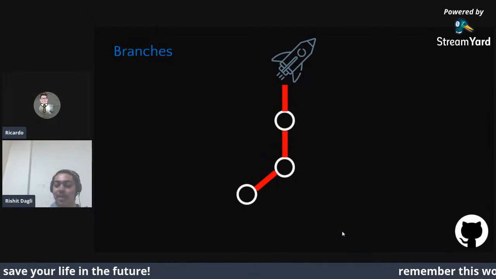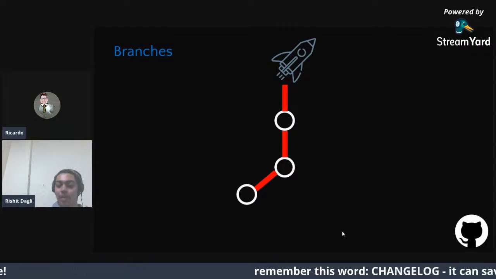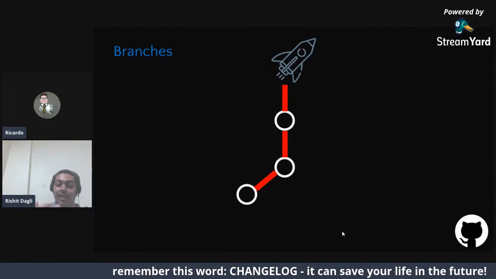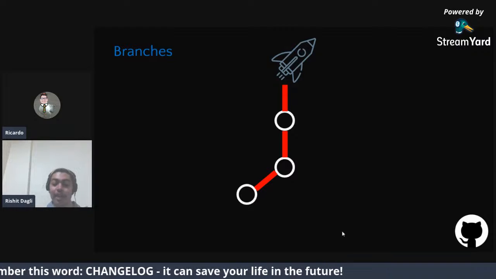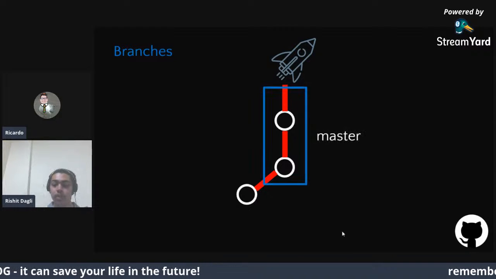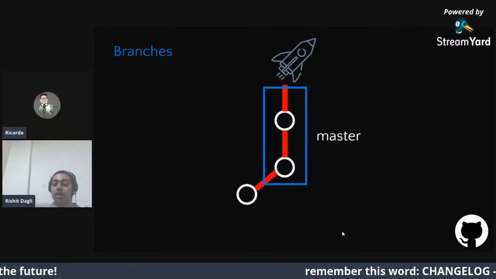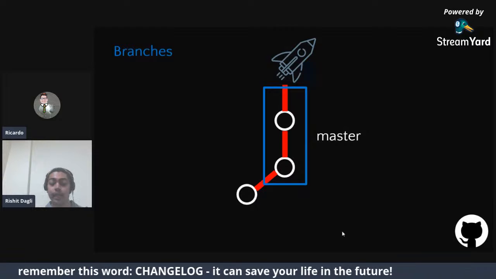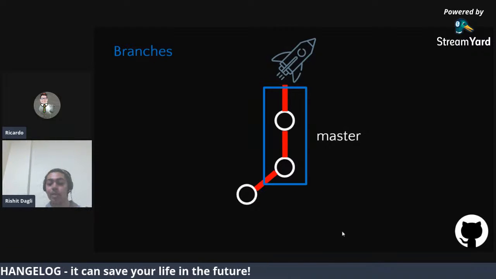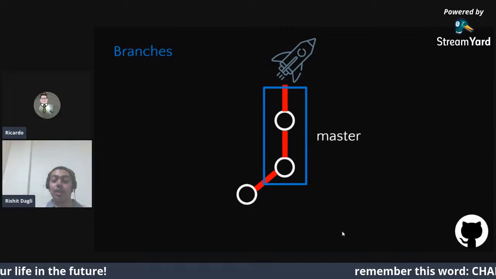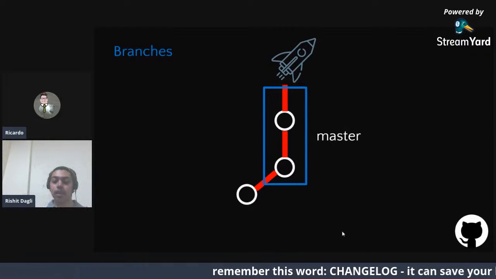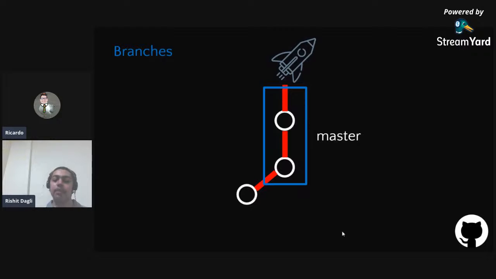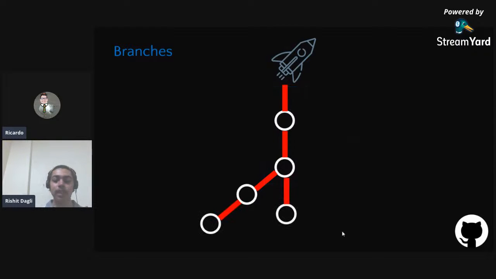So what I want to do is branch off my code, or make a copy of my code at this particular point and experiment on it. This is what is called the master branch, or my main branch, also called the root branch. By default it's named master, but you can change the name to anything. If you don't make any changes, by default it's called the master branch. And I can continue my development on this copy or on this branch.